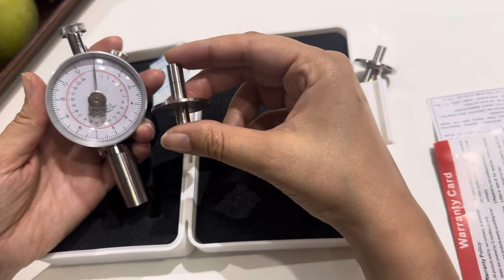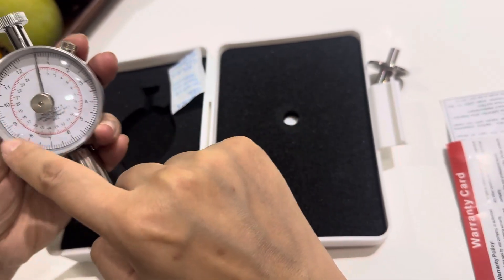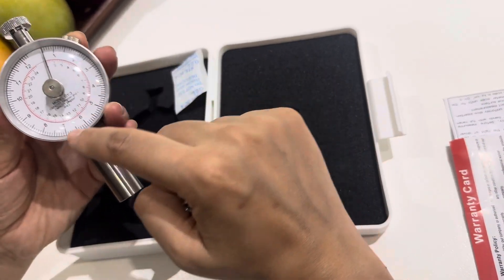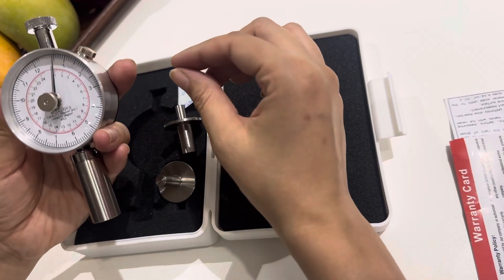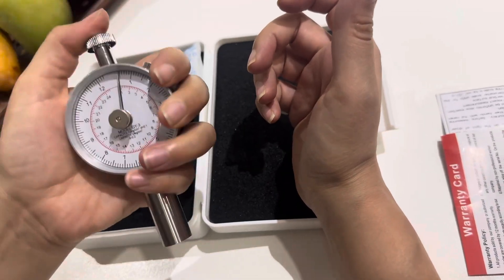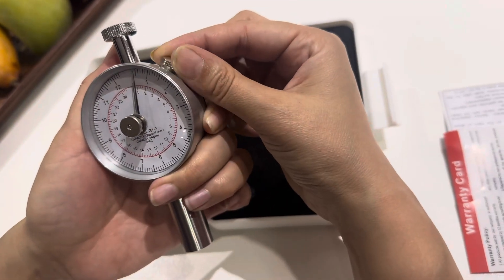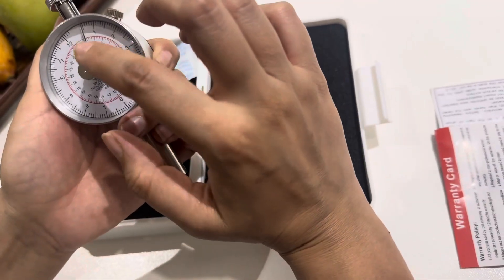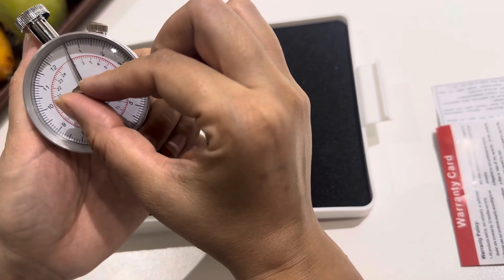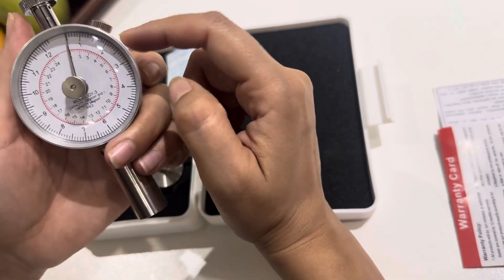So it's very simple: when using the 8 mm pressure head, check the inside scale; when using the larger 11 mm diameter pressure head, check the outer scale. The top of the instrument has a professional rack to hold and apply pressure. Apart from this, there is a side retention knob that rotates and helps the mid zero knob rotate on its own, so every time we take a reading it should be on the reset phase.